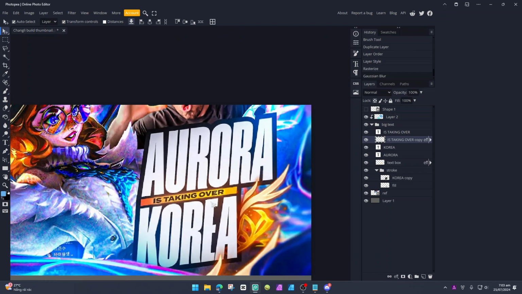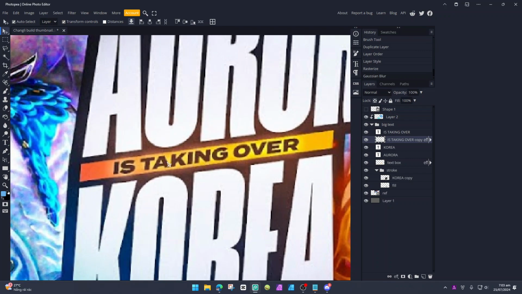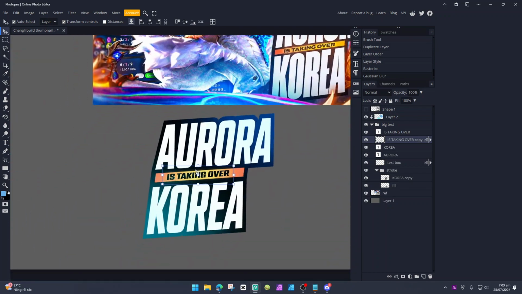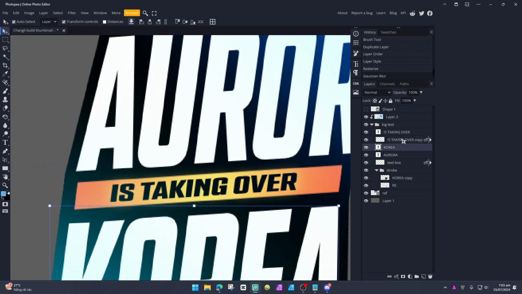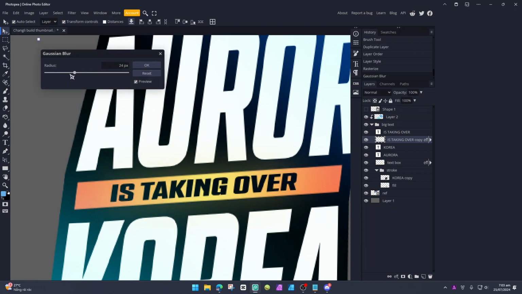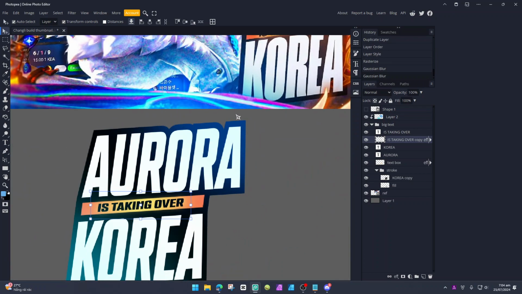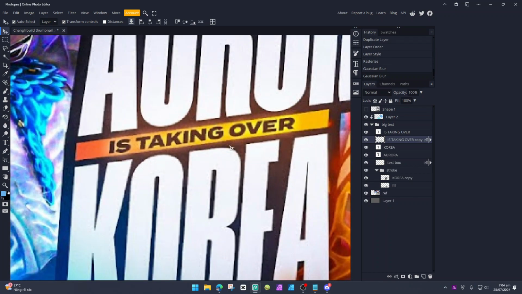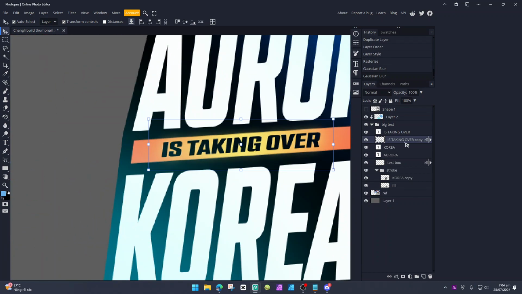Oh wait, actually what color is it? Yellow, orange. Okay, it's "taking over." Filter, blur. Let's add more blur into it. Gaussian blur. Bright to yellowish.